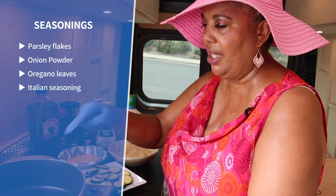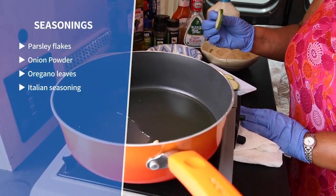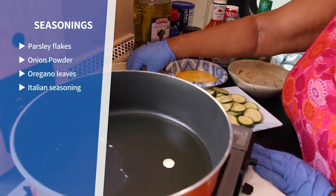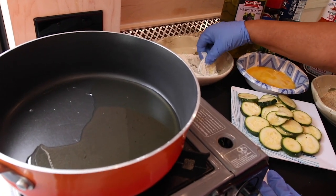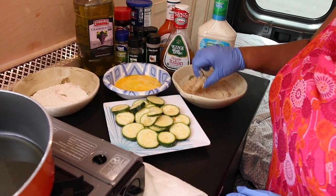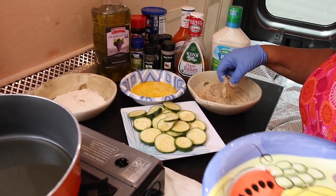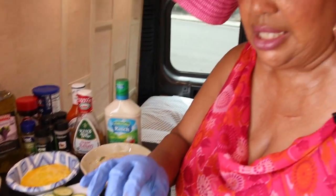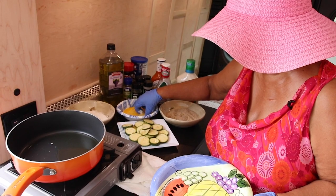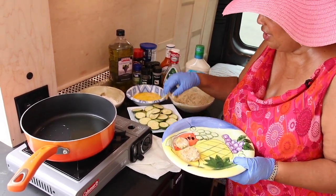I have my oil heating here. I try to get the zucchini cut and sliced about the same size so that they cook evenly. What I'm going to do is dip this in flour, then do an egg dip, and then put it in the bread crumbs. Before I put them in the skillet, I'm going to let these all just rest for a minute so that the coating can adhere better. So I'm going to go through this process with all of these and coat them, letting them rest.